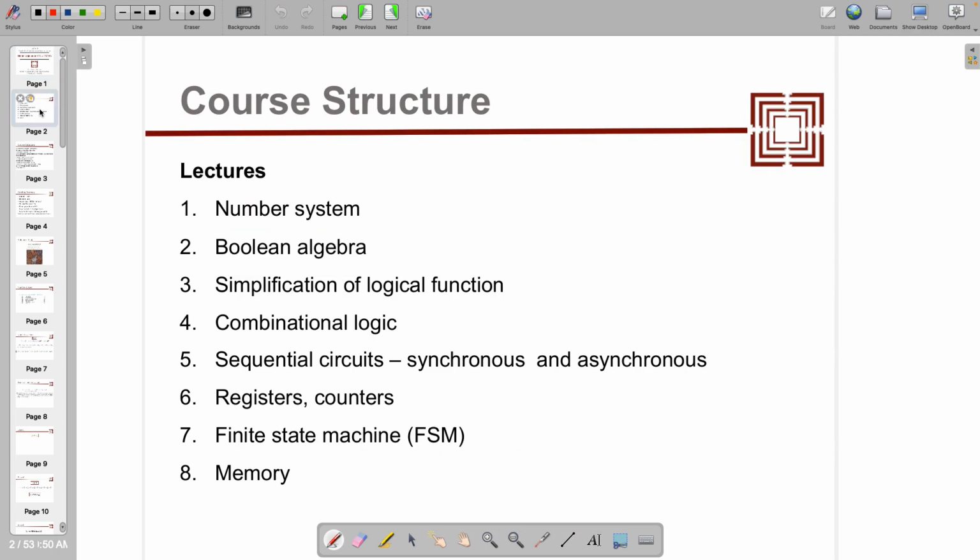Let's start with the course structure. It is divided into two parts. One is lecture and one is laboratory. In lectures, we are going to have various topics like number systems, like how to convert one radix system to another one. Majorly, we are interested in binary, octal, and hex. However, binary is the most popular one, and later on we will realize that we need the other two systems also, and we will work on it as well.